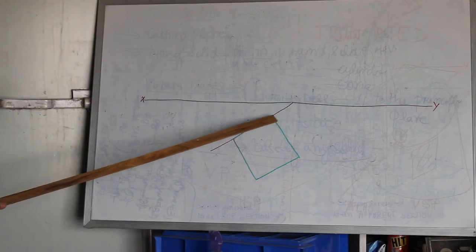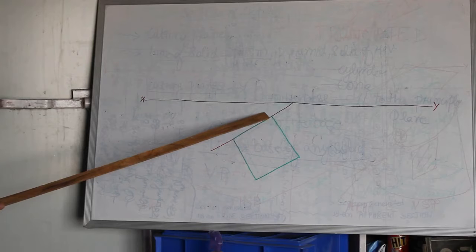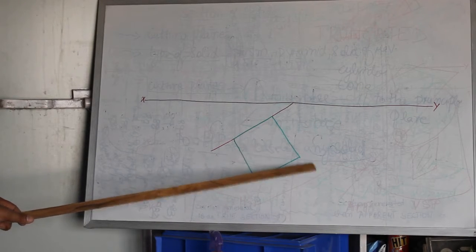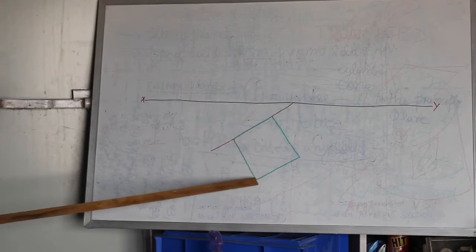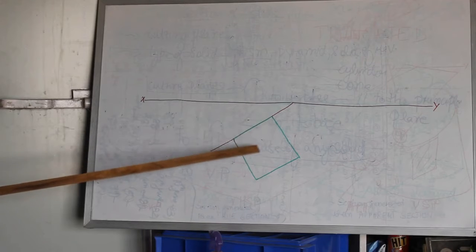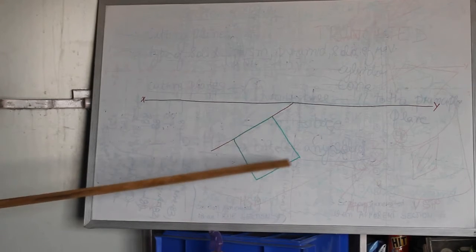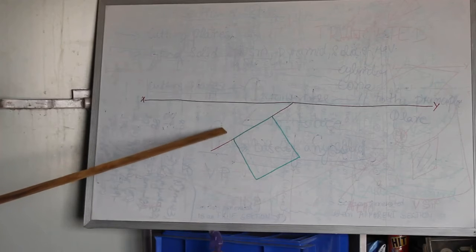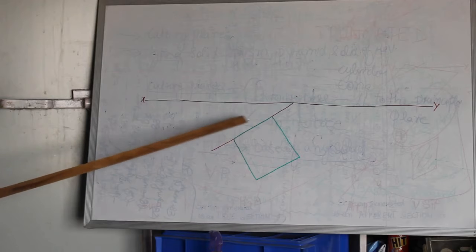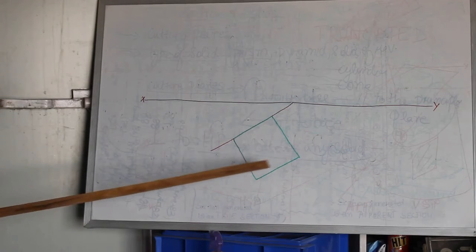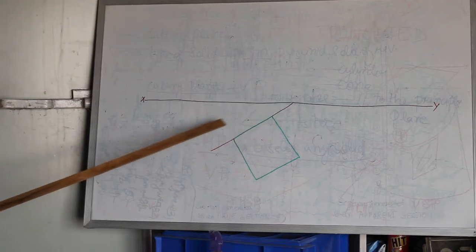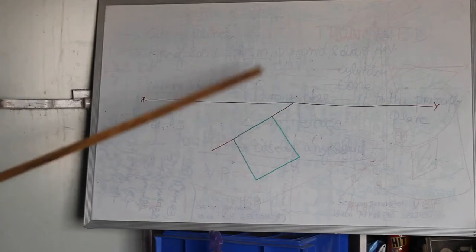A for the first base and 1 for the second base, B for the first base and 2 for the second base, C for the first base and 3 for the second base, D for the first base and 4 for the second base. I'll repeat it again. Base 1 is named A, B, C and D. Base 2 will be named 1, 2, 3 and 4. So the points will appear as A1 here, B2 here, C3 here and D4 here. So A, B, C, D correspond to base 1 and 1, 2, 3, 4 correspond to the corners of base 2.